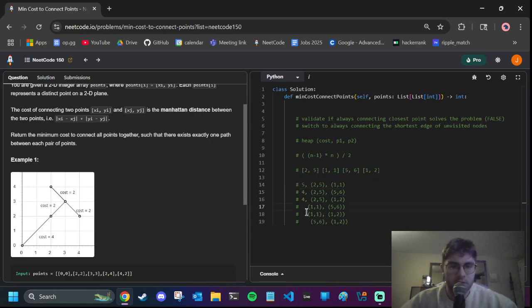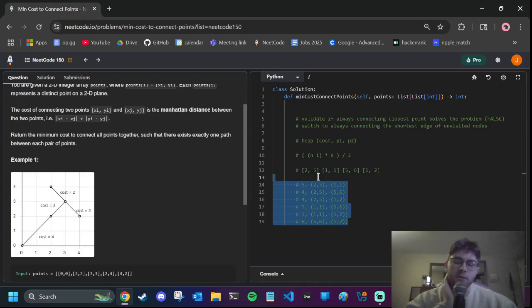This one is 4 plus 5, which is 9. This one is 0 plus 1, which is 1. And this one is 4 plus 4, which is 8. All right, so now this is our data that we have.